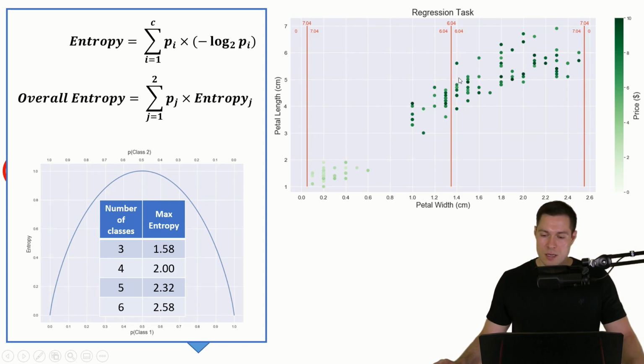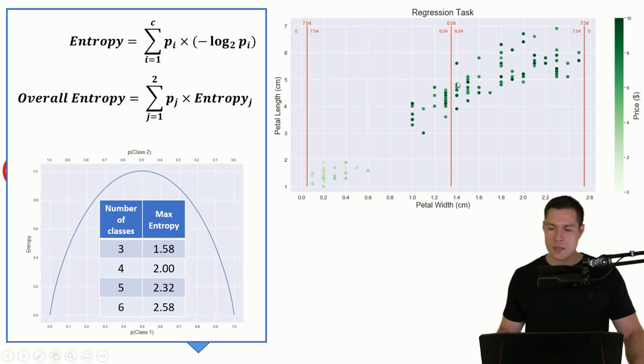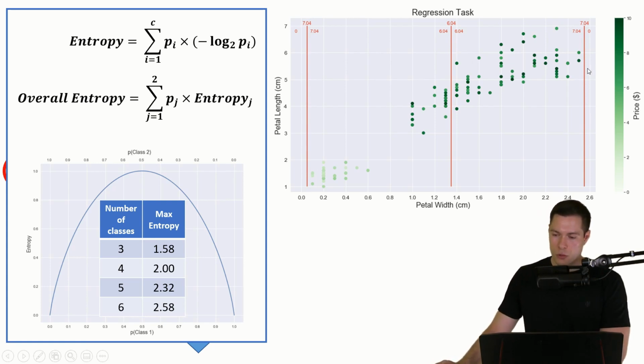So now if we look at all the splits again, then we can see that the overall entropy is lowest for this split here in the middle. And this necessarily must be the case. That's because for those outer splits here, the overall entropy is based on the entropy that you get when you have to consider all of the dots. Whereas for this middle split here, the overall entropy is basically just based on the entropy that you get for half of the dots. So therefore, it consequently must be lower than the overall entropy of those outer splits.